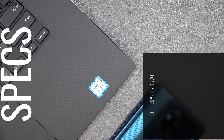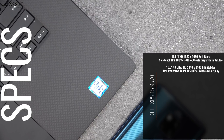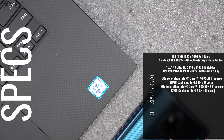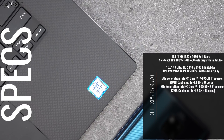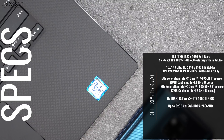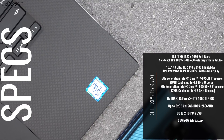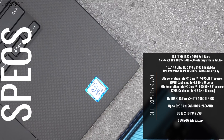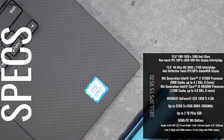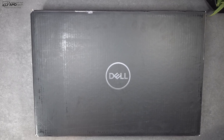Here's a quick rundown of the specs: a 15.6-inch display available in full HD or 4K UHD — absolutely gorgeous. You can get up to an 8th generation Core i9, though I went with the Core i7 due to thermal issues. It comes with the NVIDIA GeForce GTX 1050 Ti Max-Q, up to 32 gigabytes of DDR4 RAM, and up to 2 terabytes of PCIe NVMe SSD. There are two battery options: a 56 watt-hour or the robust 97 watt-hour. The full HD version weighs 4.26 pounds and the 4K version 4.6 pounds.